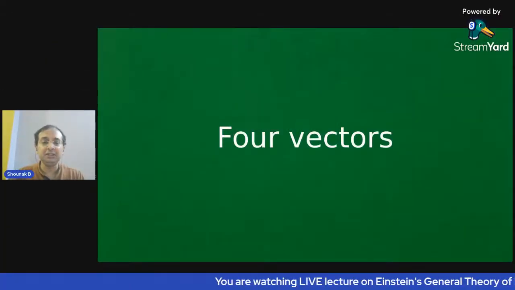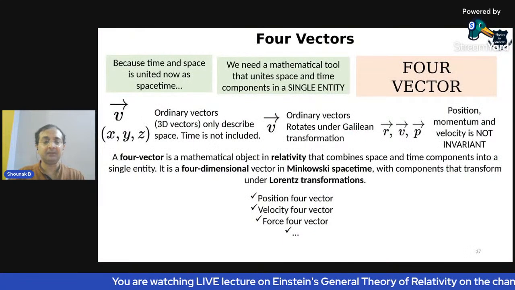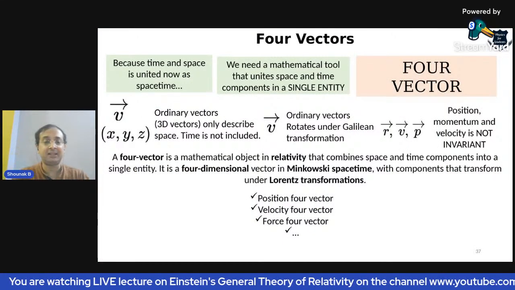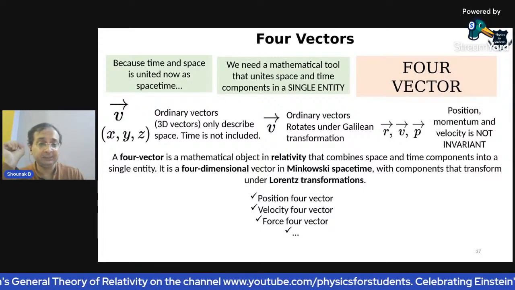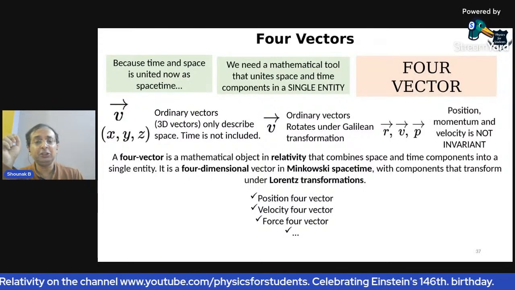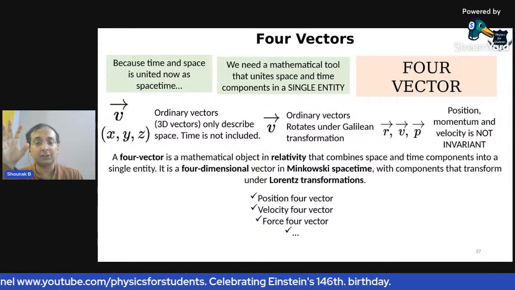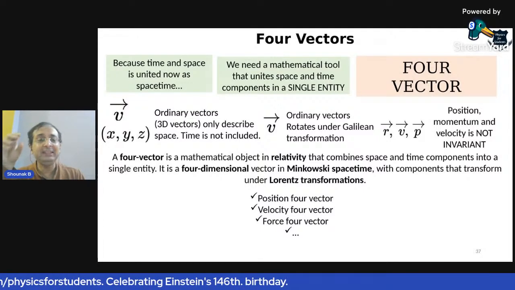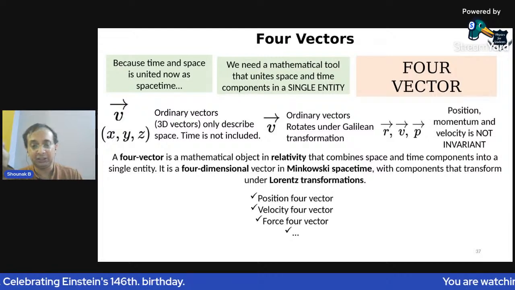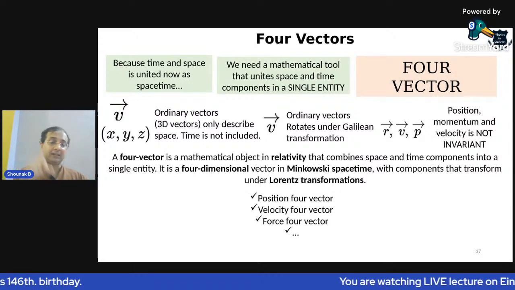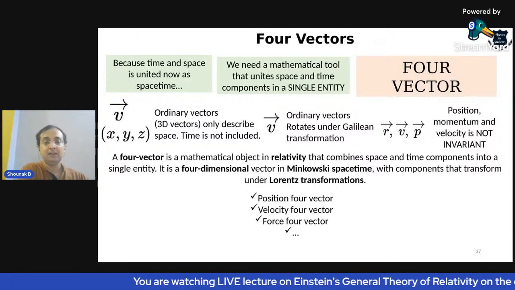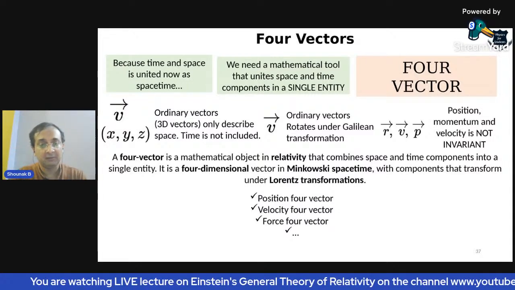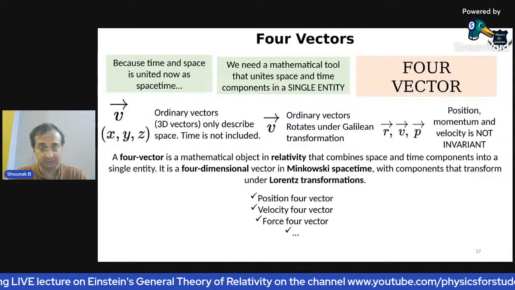Okay. So now here you see 4-vectors are something, as I told you, Meet Shah was asking why it was not 3 or 4 or 5 or 6. Now here you can see that because we need to unite space and time in a space-time continuum, we need a kind of mathematical entity where all those things, as I told you, space and time, so if the box and the mobile need to be united together, we need a mathematical object where space and time are united together.